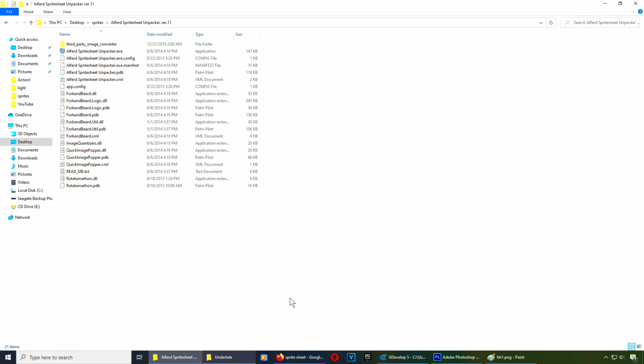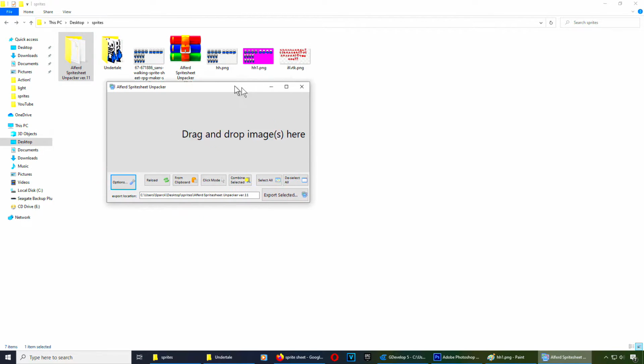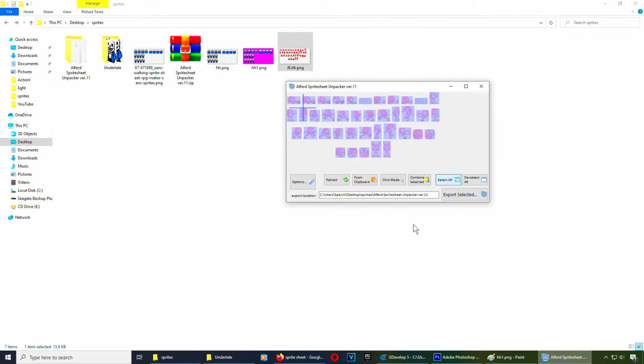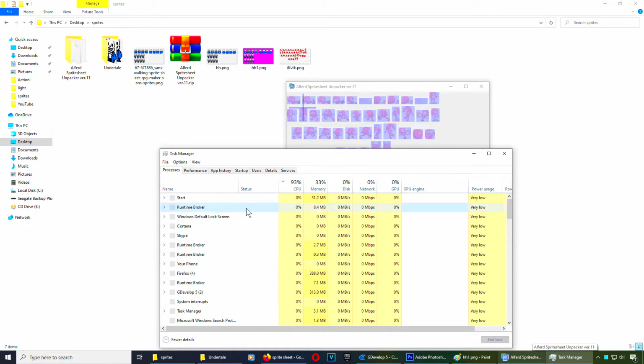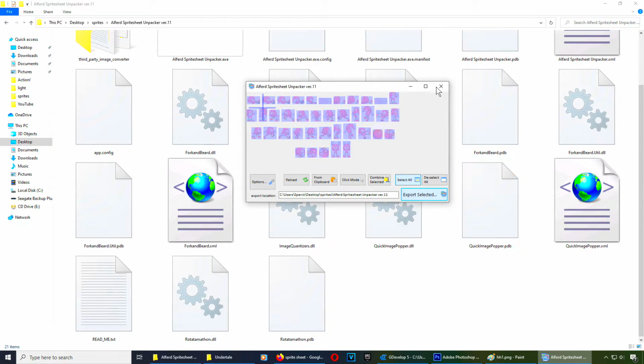Close the program because I don't think there is a clear button on this. And then we're gonna go back here, and we are going to extract these images. Select all, and again we want to extract that to our sprites. Make sure you select your images, and I believe Alfred has crashed. That happens sometimes, guys. Alfred is just being stupid here. I think Alfred is alright, so let's try this. Drag the image here and select all and export selected. I think that one has the same problem.